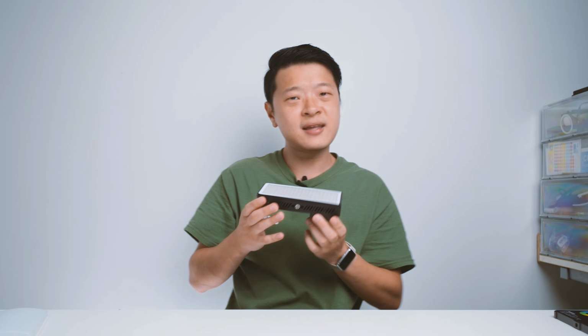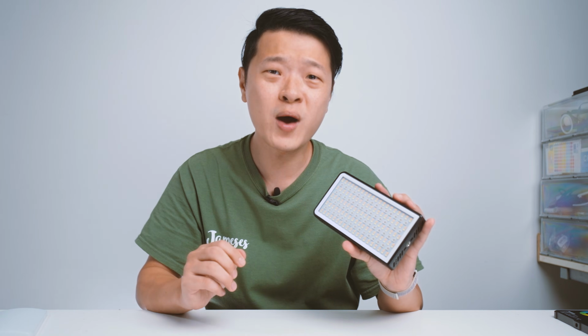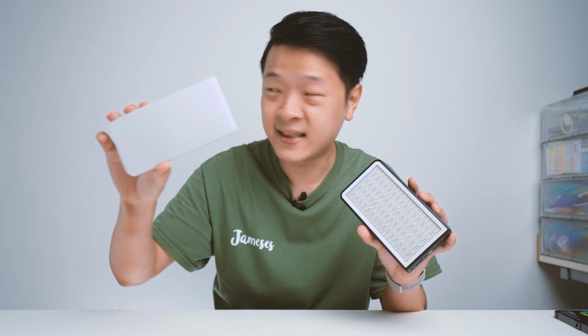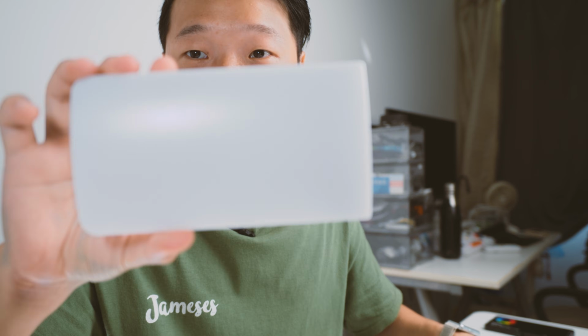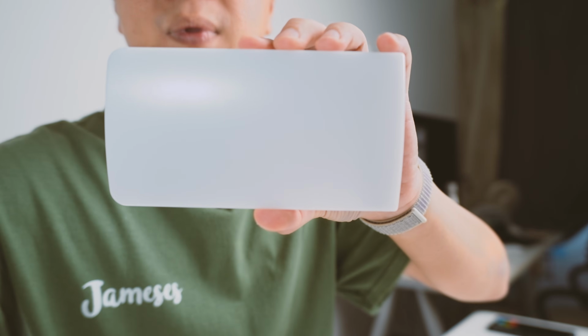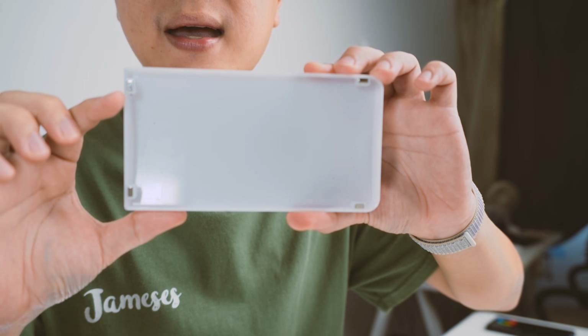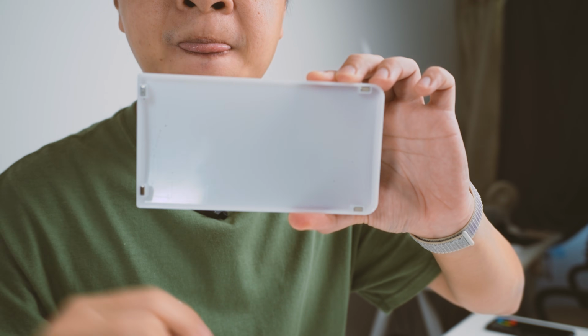Now you'll be able to notice that this light by itself seems quite harsh. So you will need a diffuser, which it actually comes with. This is the diffuser, which actually comes with the light. Taking a closer look at this diffuser over here, it is quite simple, but at the back, you'll be able to see all of these magnets at the side.